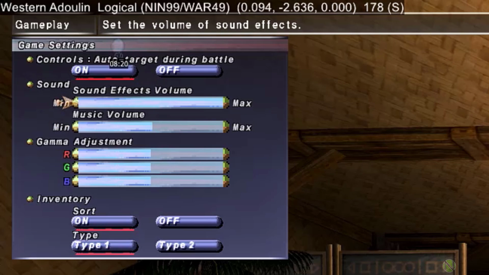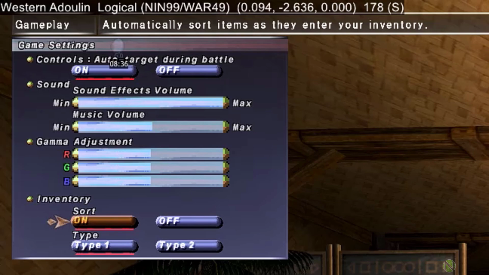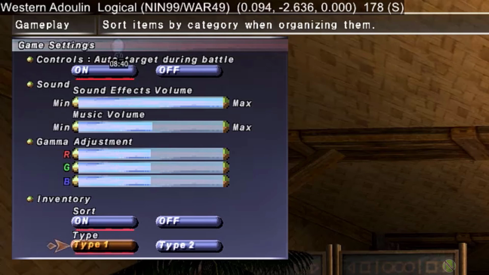Now in sound, the sound volume is usually very high for sound effects and usually only about 50% for music. This kind of creates an imbalance in the game, and I usually find it's better if you actually put both of those at 50%. I change mine for my videos that I record, but I think most people will appreciate having both at 50%. Now for the gamma adjustment, you want to leave all those right in the middle where they are, because we'll be using different tools later in the game to modify those, so that's very important.